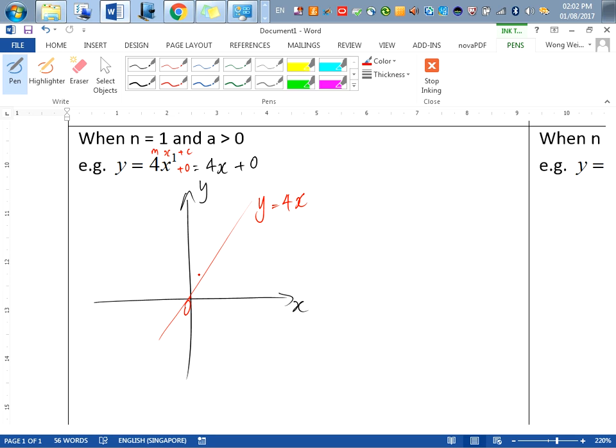You mean the gradient is 4? Yeah, because I didn't show you the scale of my x and y axis. If you had drawn it this way, something more steep, like that, but a straight line. Mine is a bit curved. Okay, if you draw this, it is still okay. y equals 4x. As long as I say it is positive, a graph, a straight line sloping upwards, I will take it that it is correct. Okay? Any other questions? Okay, then let's move on to the next one.